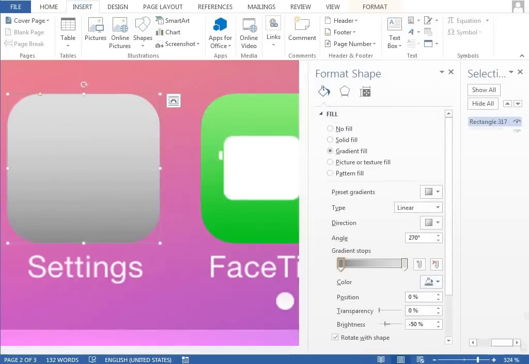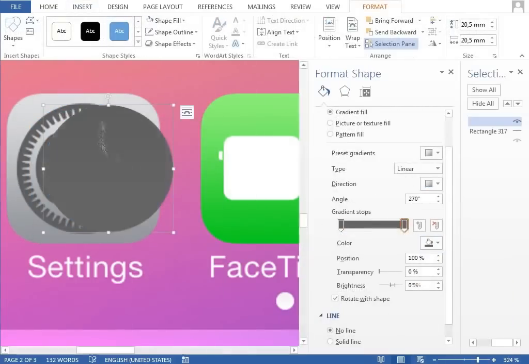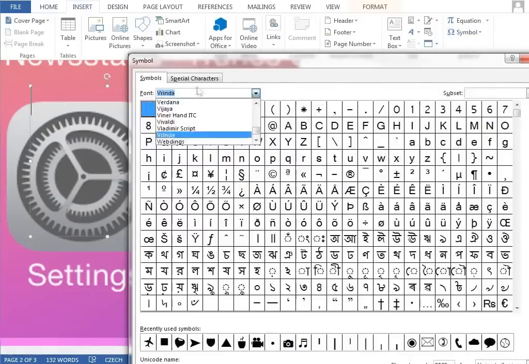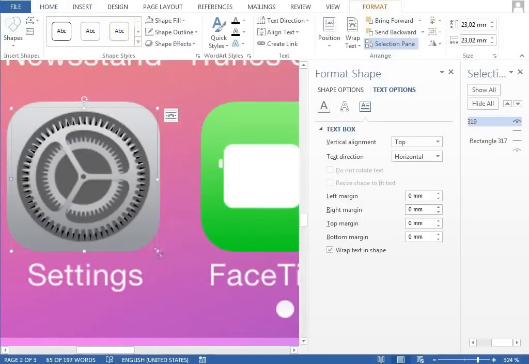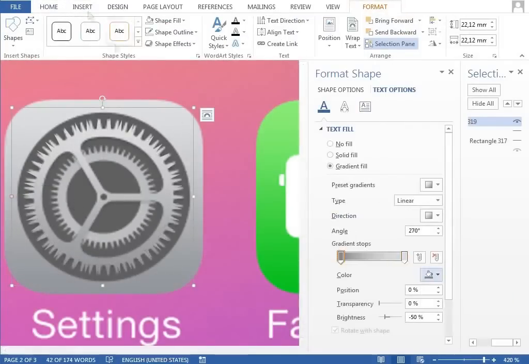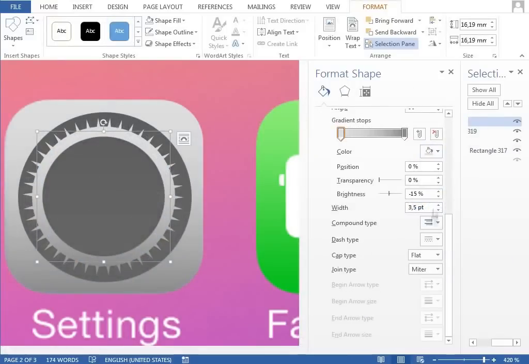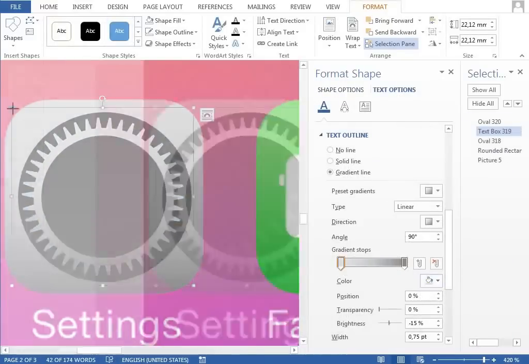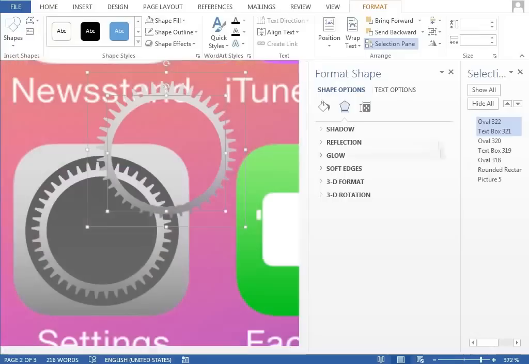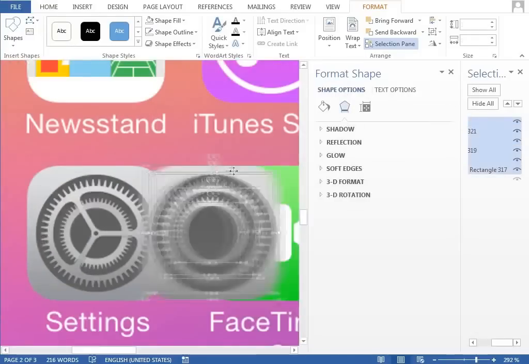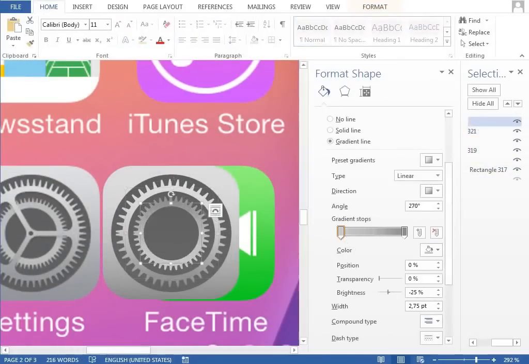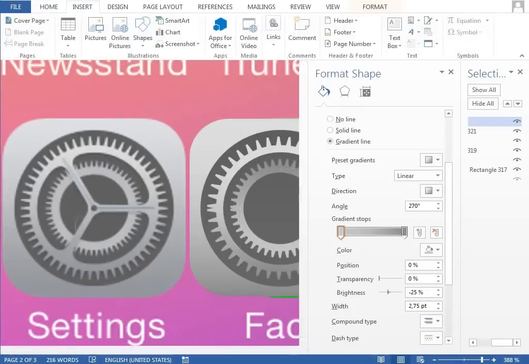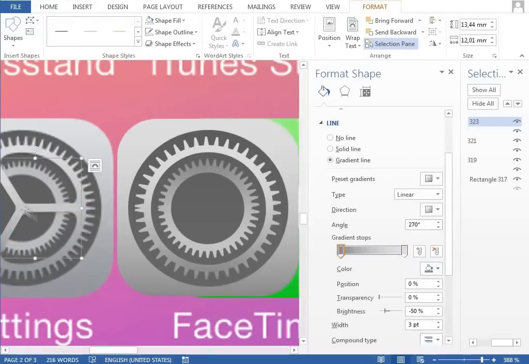The settings icon uses the same trick that we have used for the Safari icon. We create a new text box, insert the triangle symbol multiple times and use a WordArt transform function to follow the circle path. It's a little bit more complicated because we are using a gradient fill. We are also using an outline to make those triangles less spiky. We need to do everything twice as we have two wheels and the inner one has the gradient reversed. Finally, the inner part of the bigger wheel is made from the freeform shape, which makes defining the same gradient fill quite easy.